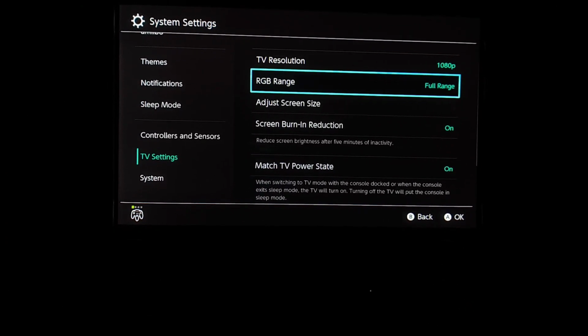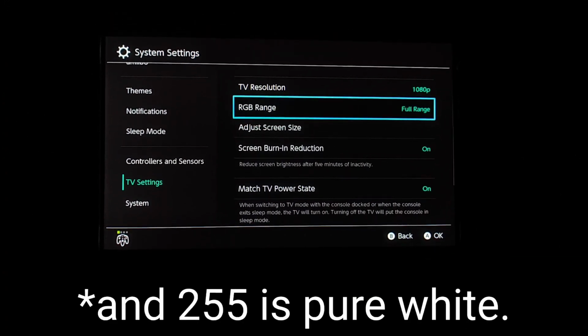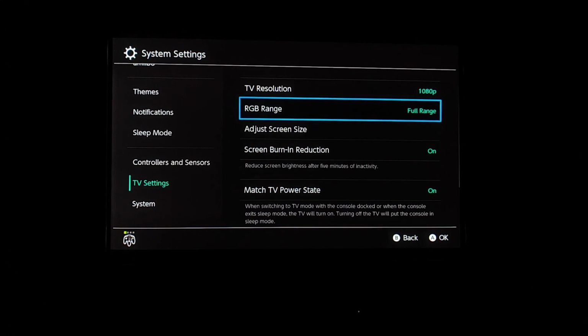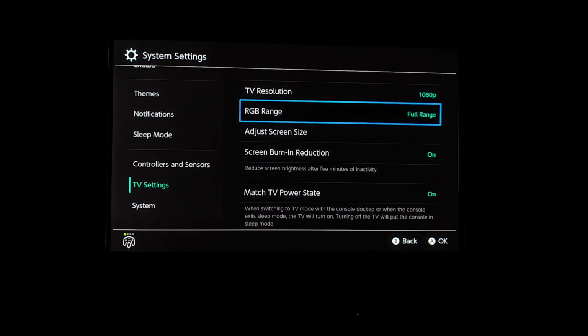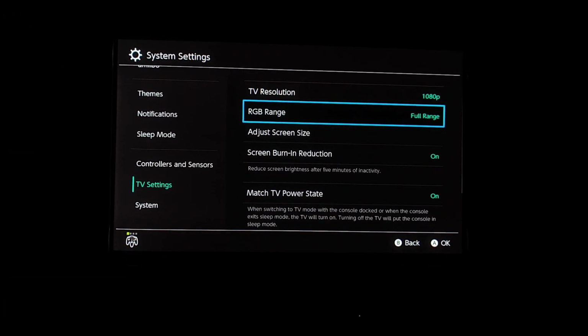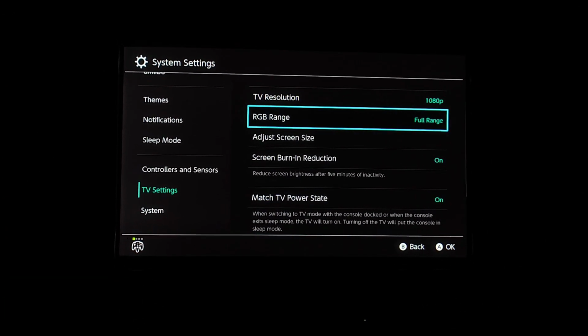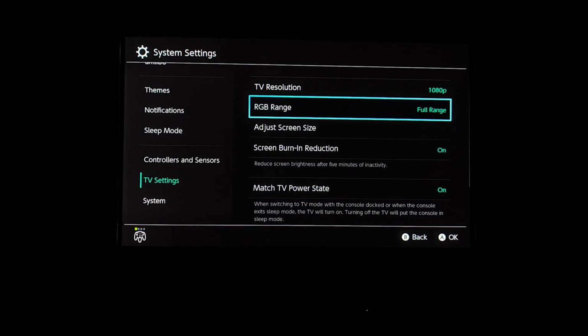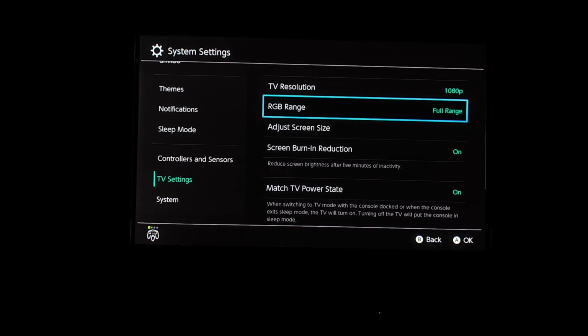I guess technically it would be 256 since you include 0. But that's the way it works for full range. And then limited range is 16 to 235. So technically there are fewer steps of gray, so in a way you could say full range is technically better, I think.